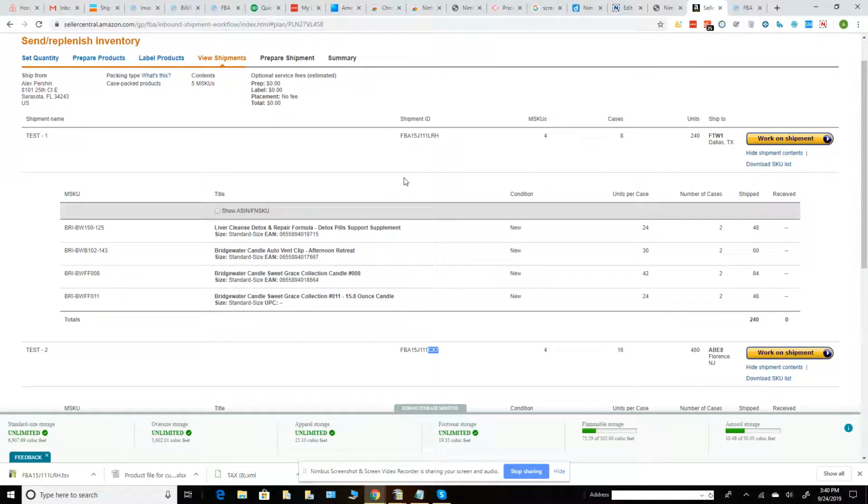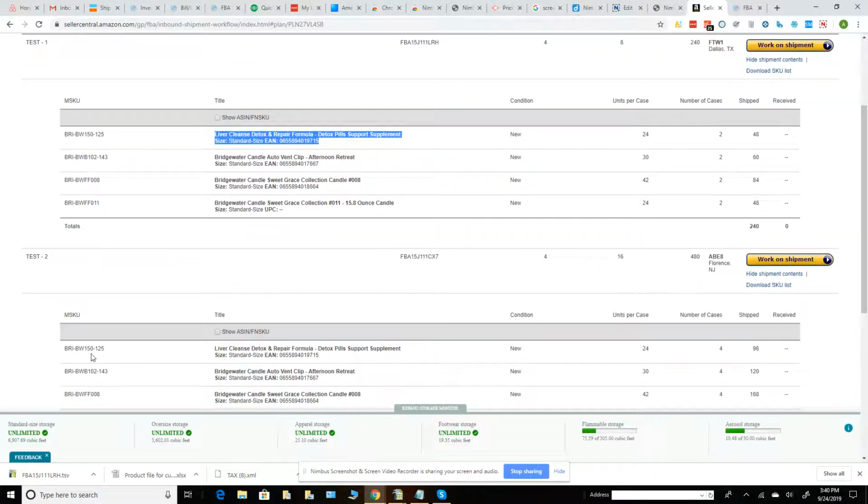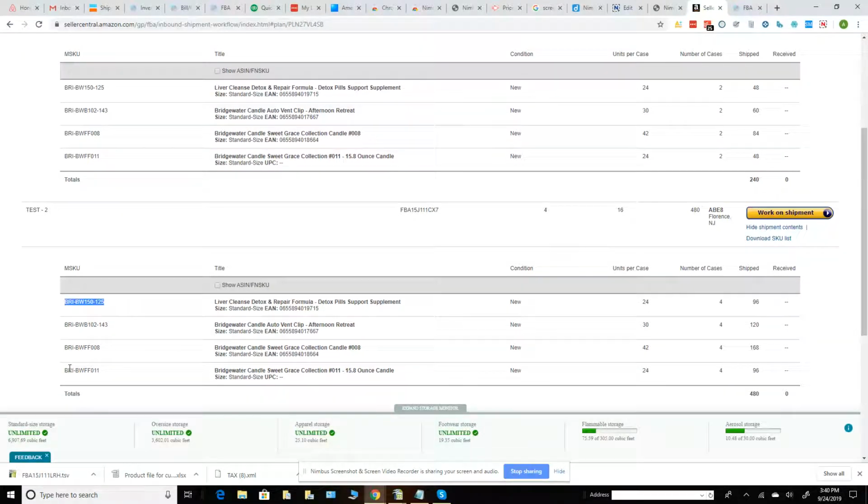You can tell Amazon that you want to ship it to one warehouse only. It's going to be one warehouse per SKU, meaning that you will have one SKU going to one warehouse, another SKU going to another, different warehouse. But the problem is you would have to pay between 20 cents and $1.50 per item for this to happen. But this is not even all of it.